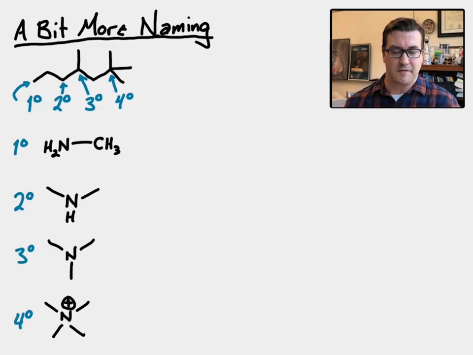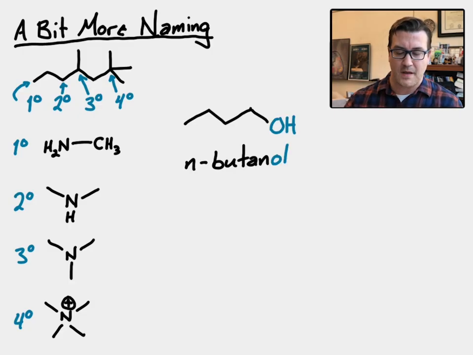Let's look at another type of nomenclature as well that will be useful, that we'll use in class. In this case, we're going to be looking at the different isomers of butanol. So to distinguish the different isomers of butanol, you could call this 1-butanol because the alcohol is bound to the one position carbon. But you can also use the term n-butanol, which stands for normal. Normal means a straight chain.